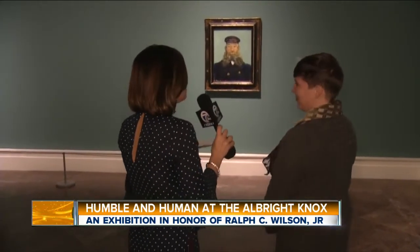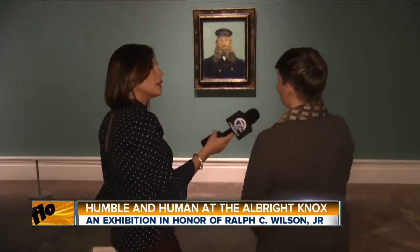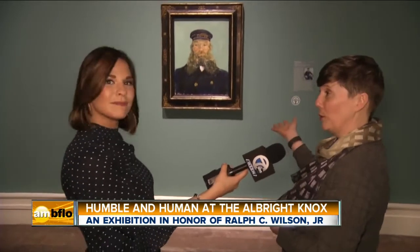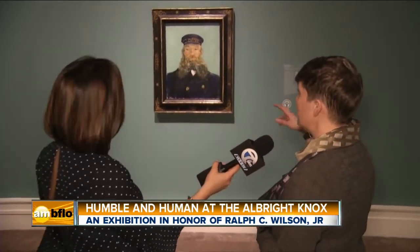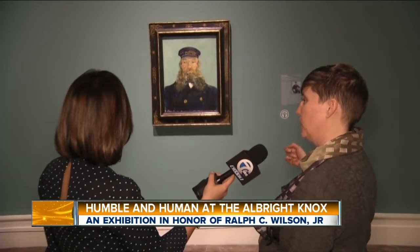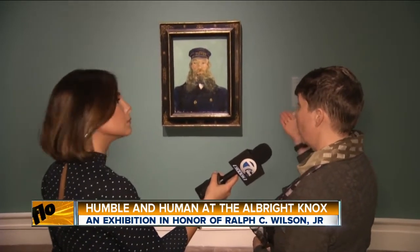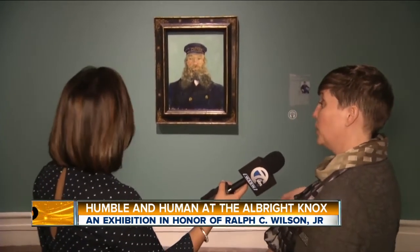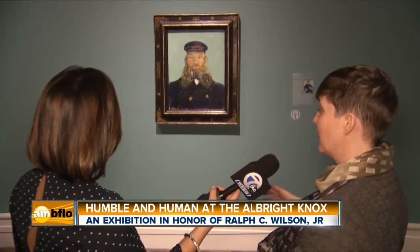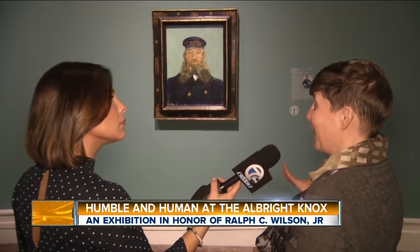We have two gorgeous pieces in front of us. There are some wonderful pieces. This one is probably a pretty well-known piece by Van Gogh — it is a portrait of a postman, Postman Roulin. He did a number of portraits of this particular postman. He also did portraits of Roulin's wife and their children, really liking the idea of capturing all the members of this family. He met Roulin in a cafe, they became friends, and he invited him over to sit for a portrait. He probably did about half a dozen portraits of him.